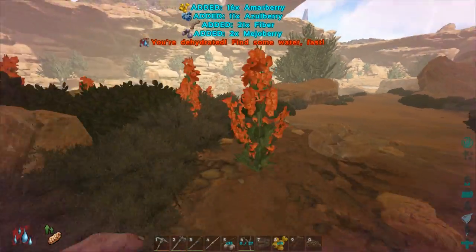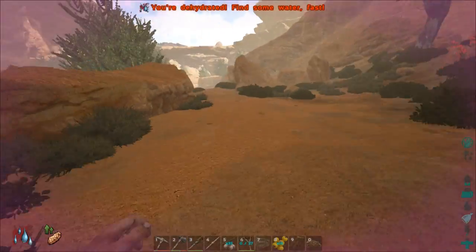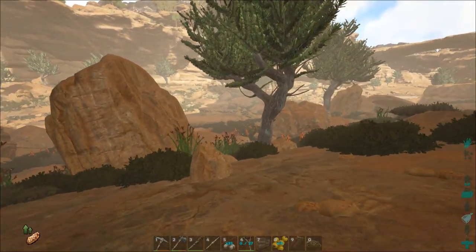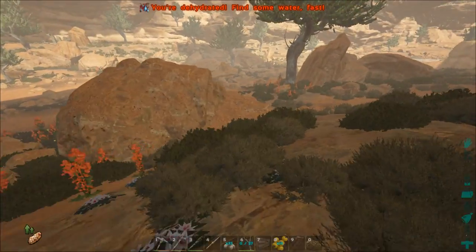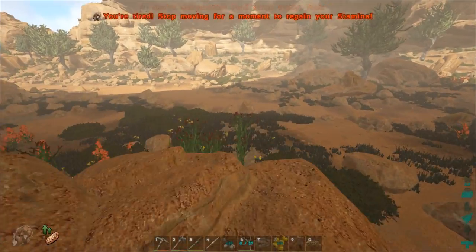Right. Just need to find myself something to tame. I know what I'm looking for. It's called a Morellotops. They're big camel things. And there was about seven here earlier. And I'm guessing that that damn terror bird has killed them all.